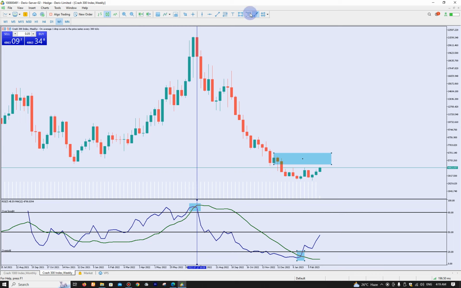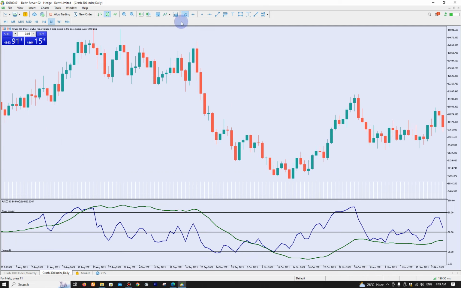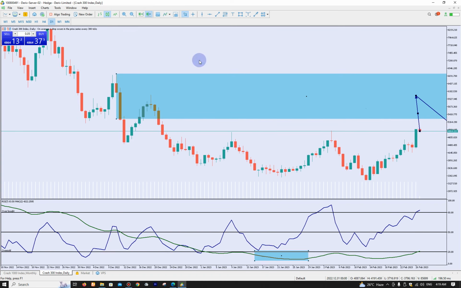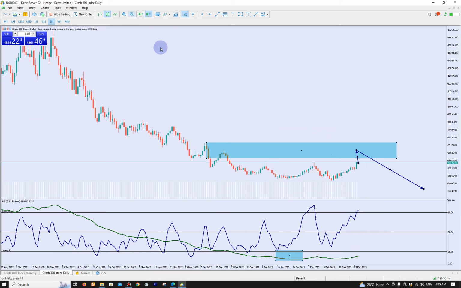Okay, let me do it this way. Price can actually come up here and continue downward, because in this zone we have a lot of sellers. We can look for our entry. Let me go down to the lower time frame. Let's look for an entry within that zone. Let's look for our entry. Here, we can actually see price could reverse.